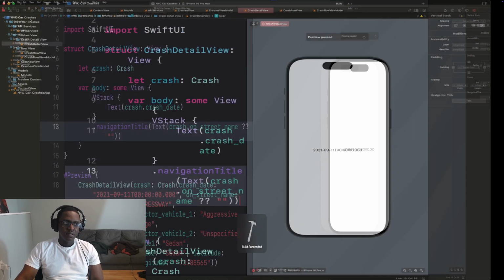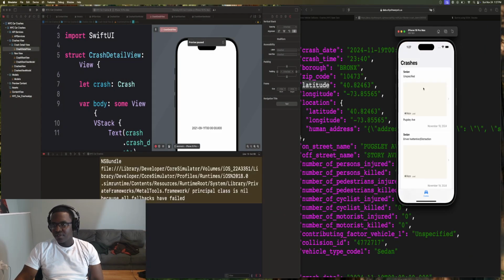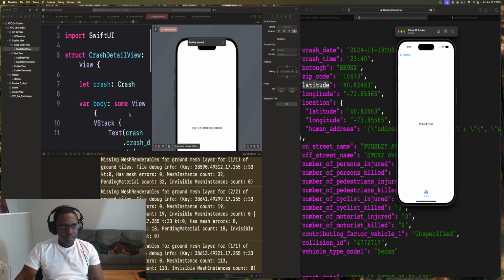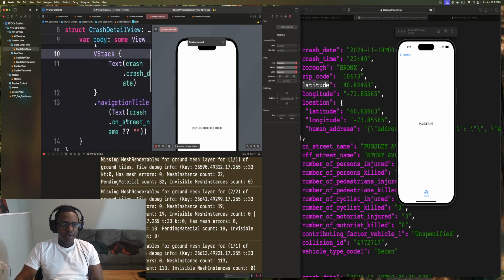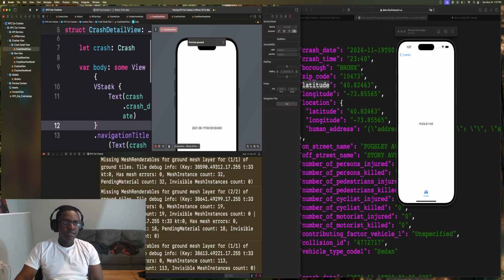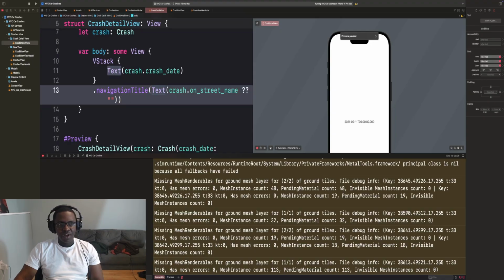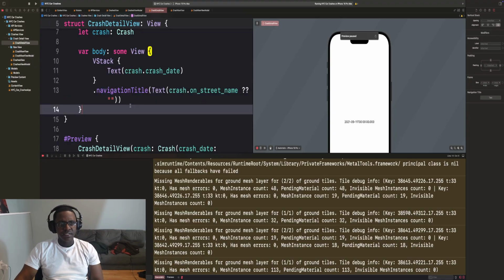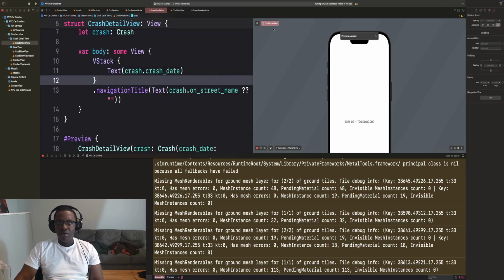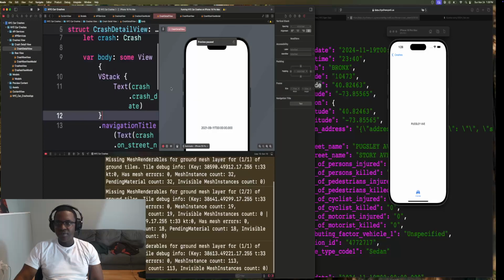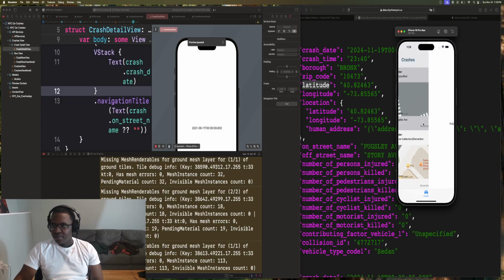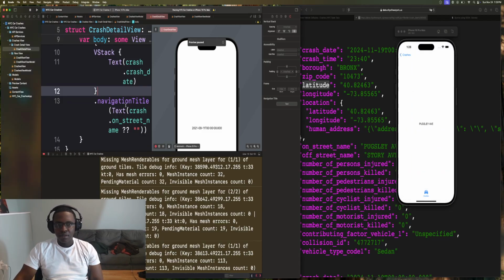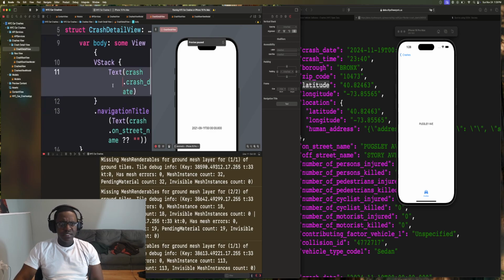But if I run this, click on one of these. Oh, that's not added. Oh yeah, so we didn't add another. Okay, so we actually do need to add this in. So let's jump back here, and we're going to wrap our V stack inside a navigation stack. I wonder if we go back here, the one that I click on, did it have a title? Oh, I don't think this ran properly.